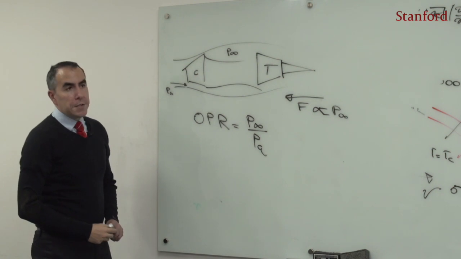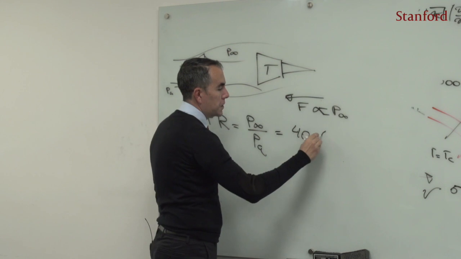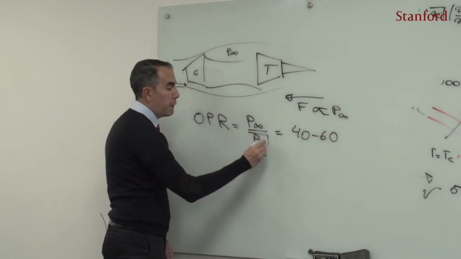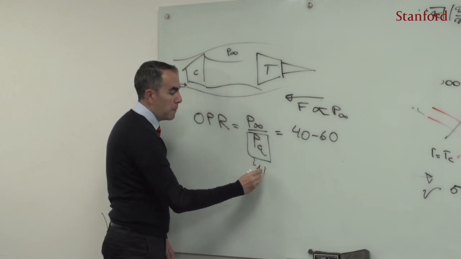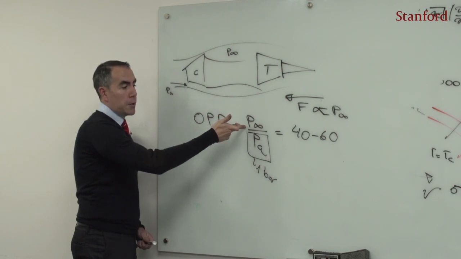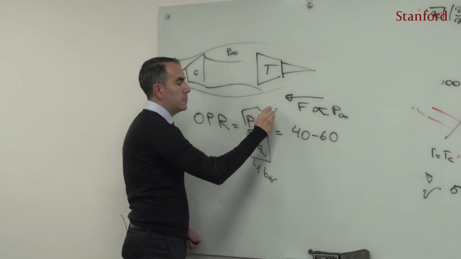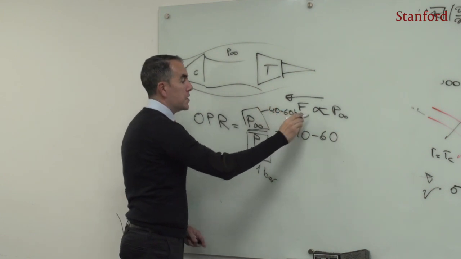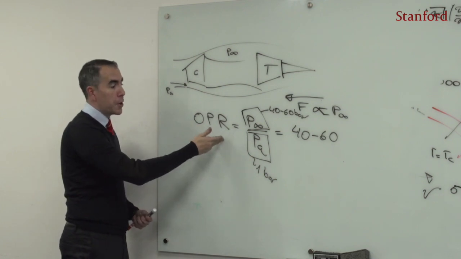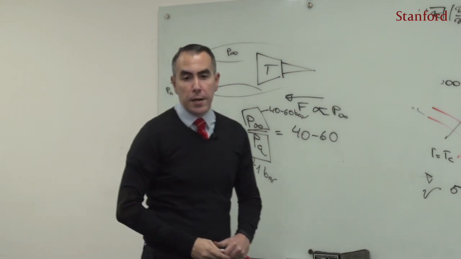So in modern jet engines, this overall pressure ratio is of the order of 40 to 60, and keeps on increasing. So this is to say that when here I have 1 bar, so that is to say the airplane is on the tarmac, then here I'm going to have a combustor pressure, which is going to be 40 to 60 bars. And this overall pressure ratio keeps on increasing, because the higher the overall pressure ratio, the smaller are going to be the emissions of CO2, CO, and burnt hydrocarbons.